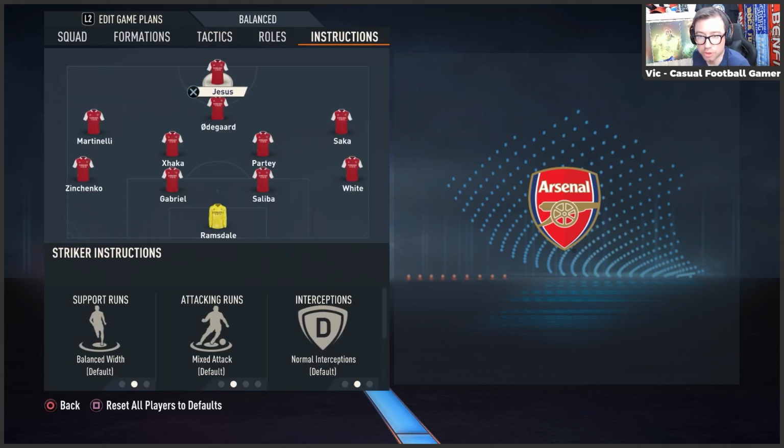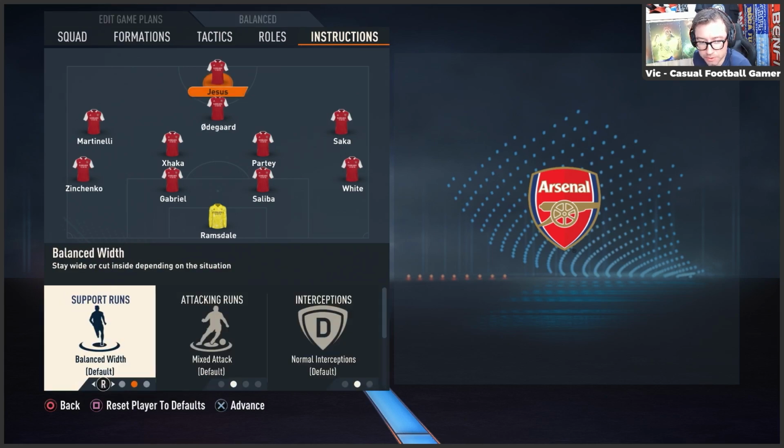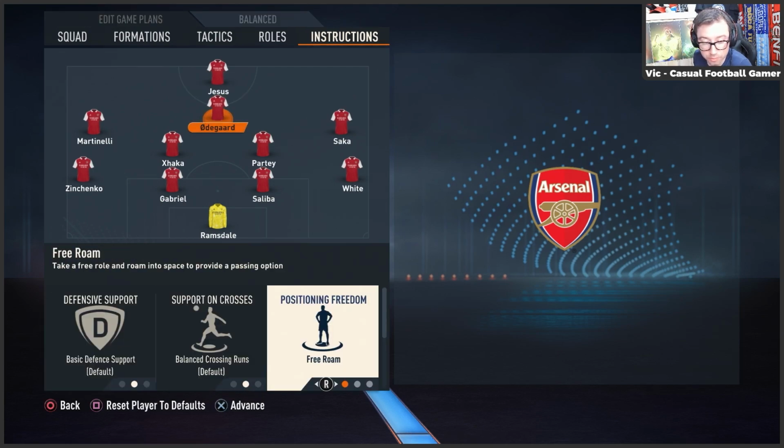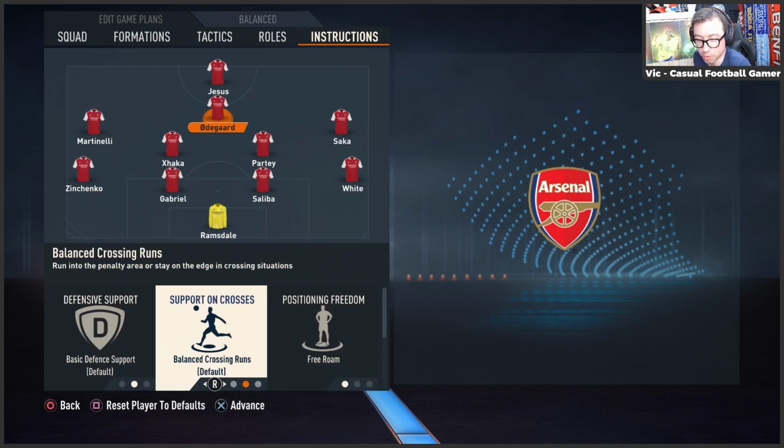For the instructions on Jesus, I think I left it on default, so it's pretty much balanced with mixed attack on him. Then on Martin Ødegaard, we have free roam, so he can roam around as he wants.